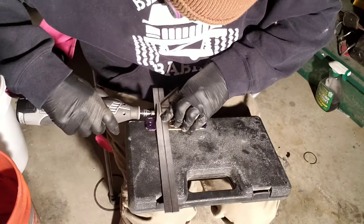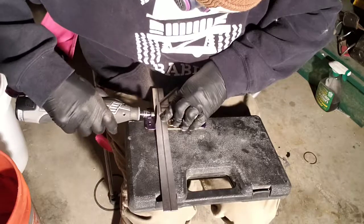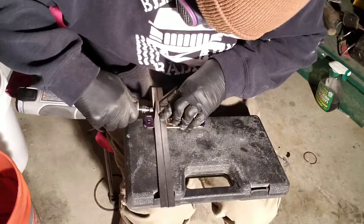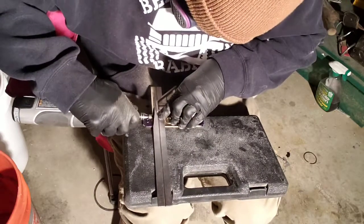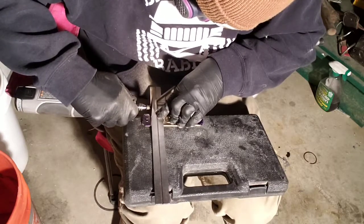Next, here I'm just using a Dremel with a reinforced cutoff wheel. If I were to do this again, I would definitely do it differently. I'd use a hacksaw. It would be a lot more precise. It seems like when you're not using a power tool, it comes out a little bit smoother sometimes.